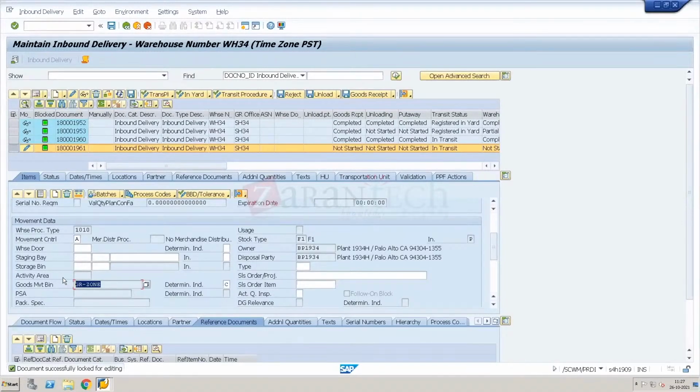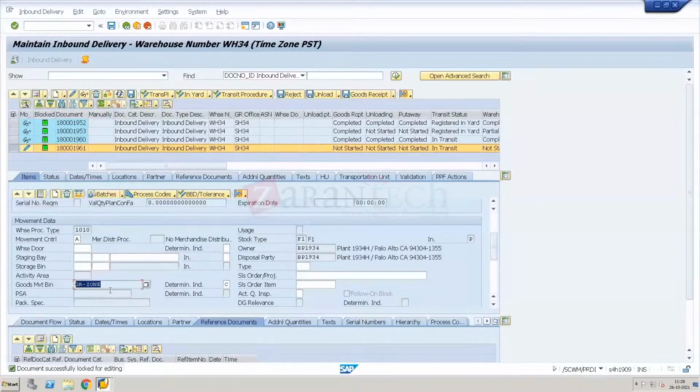So let's say you're in a truck, you scan the HU, and now you want to see which staging area is vacant and scan that staging area. You can do that, but then you have to do unloading first. During unloading only you can tell that you're taking from the truck and putting into the staging area. Here you're directly posting good receipt. So when you're doing good receipt, the system should know where to add stock, so that this is the bin which will be used.